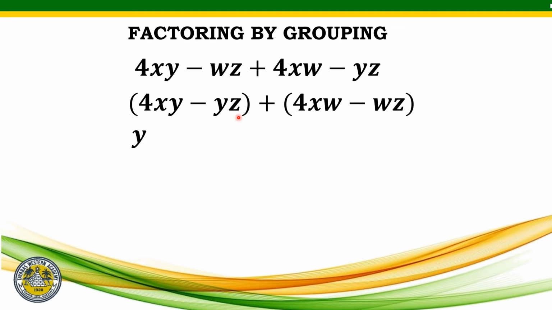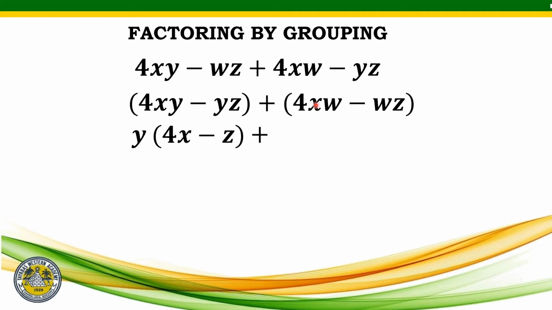Okay, then i-divide natin doon sa unang dalawang term. So, 4 divided by 1, yung nasa unahan ng y, 4. Then, x, wala namang x sa labas. So, copy natin yung variable x. Then, y divided by y, 1. It is equal to 1. So, hindi na natin sinusulat yung 1 dito. Then, bring down yung sign. Then, y divided by y is also equal to 1. Hindi natin sinusulat yung 1 dito sa unahan. And then, z, bring down. So, yun yung ating unang GCF. Y times the quantity of 4x minus z. Bring down the plus sign.